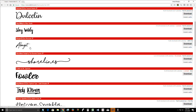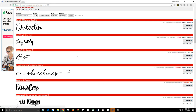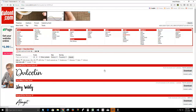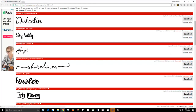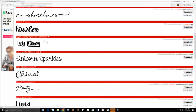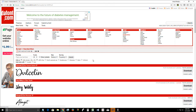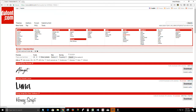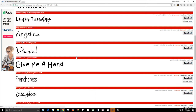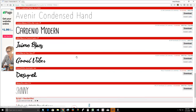I got a lot of fonts. Chanel. Now, one thing I like is going to more options, so that it only shows me free fonts to use both personally and commercially. And now I can make my decision. Dustland looks good. Fowler doesn't look too bad. Still kind of a big fan of that Chanel. I kind of like that. So I'm going to go ahead and download that font. Oops, I didn't hit submit. That's not a free font. Let's hit submit. There we go. All right, let's see if Chanel made the list. No, it didn't. That's okay.